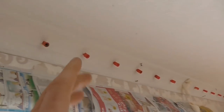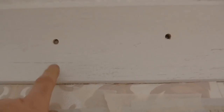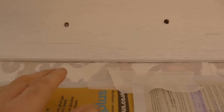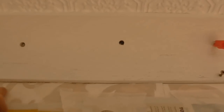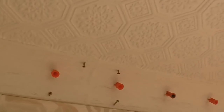Now, you could use water. I haven't. And the main reason why is, again, I don't know how well this coving is sealed. So I may get foam coming out, I may get water coming out. I'd rather there be just a touch of foam rather than water coming down and just messing up this paper. So now, like I say, remove some of them from down there and I'll keep on going.